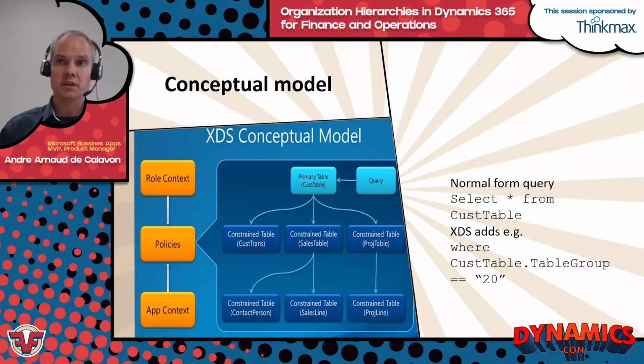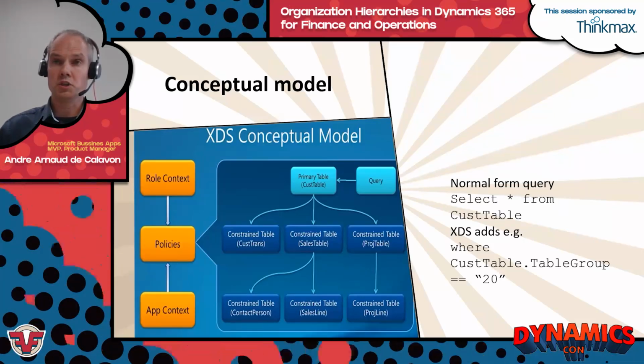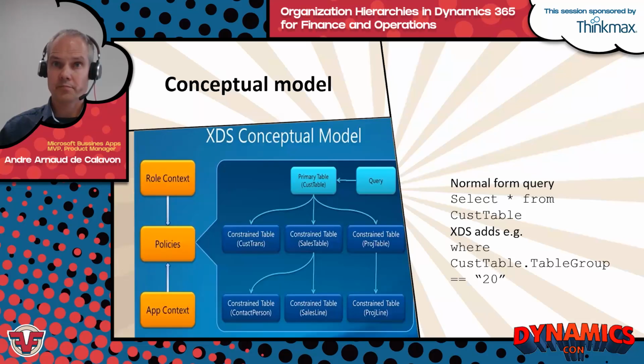The result is that normally, if you have a form query, open the customer table, it will select just all data from the customer table. And using the query constraint with XDS, it will add a certain part to the query on any data action for that user. So if he's trying to open it using a report or a form, or maybe any other customization that has been built, if a user is using the customer table, it's always enforced as part of the kernel getting data from the SQL server. So you can't override it.